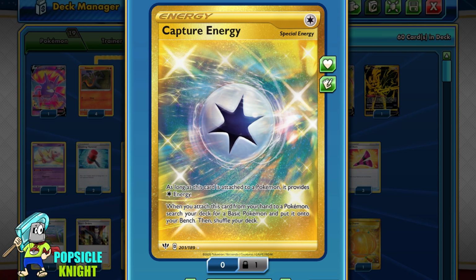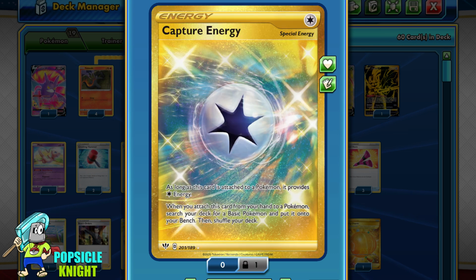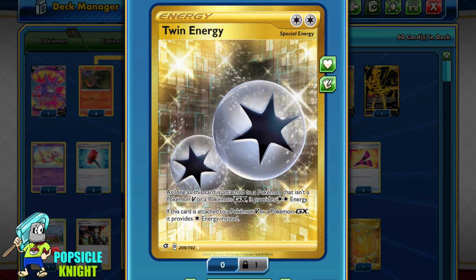As for energy, I have a set of Capture Energy, which not only energizes Salazzle, it will also help us to set up another line of Salazzle or Weepinbell at the same time. Because as you know, life expectancy for most of our Pokemon is really short. Next is a full set of Twin Energy to fully energize Salazzle's attack.